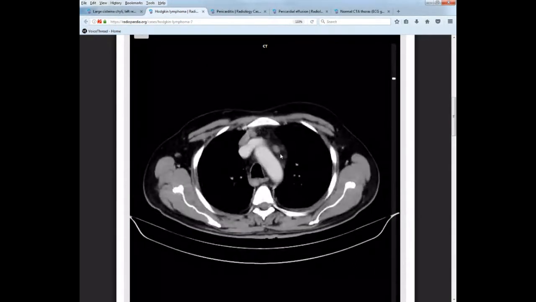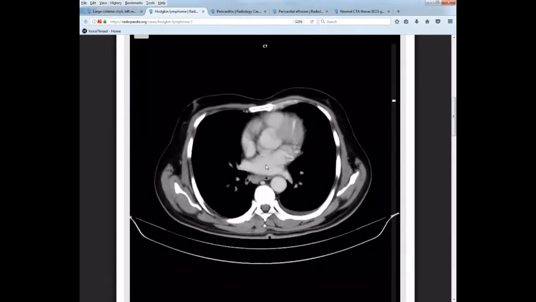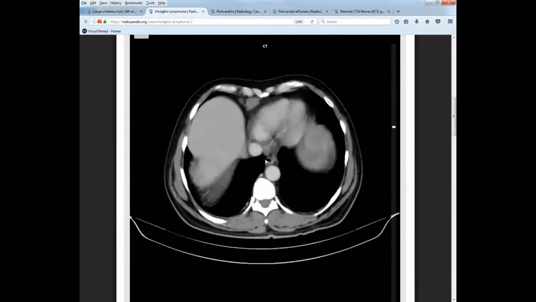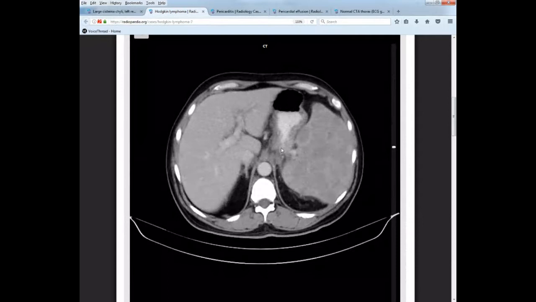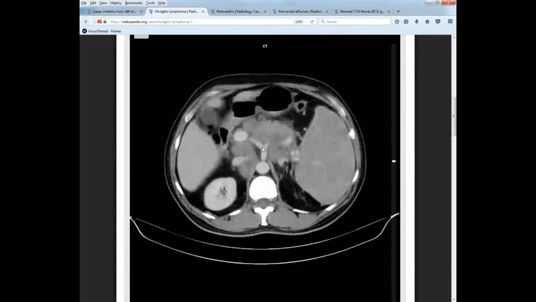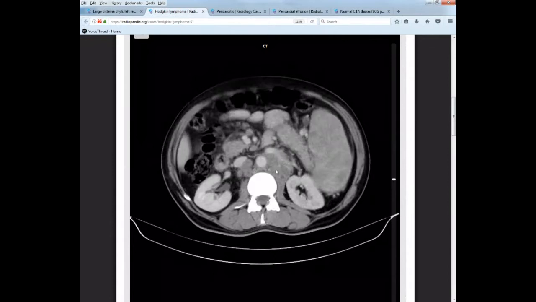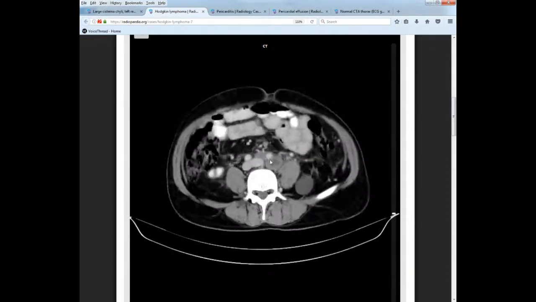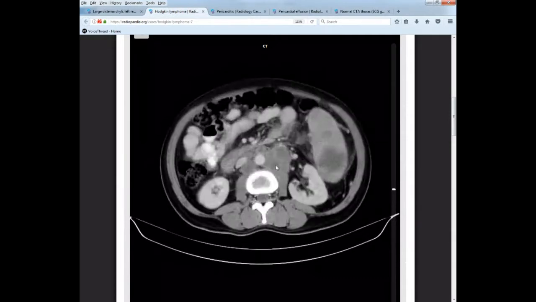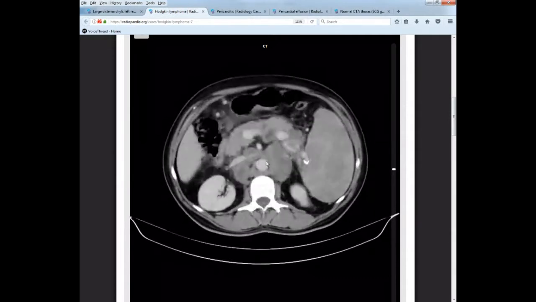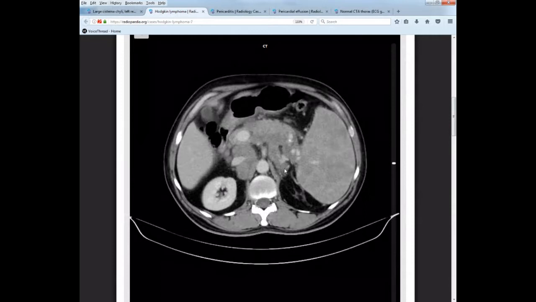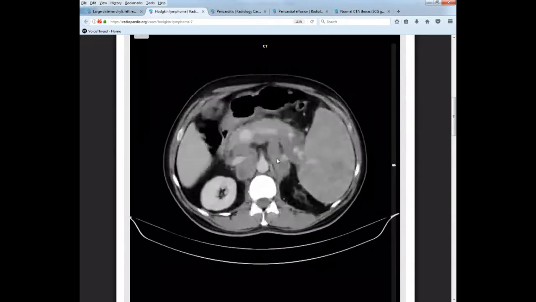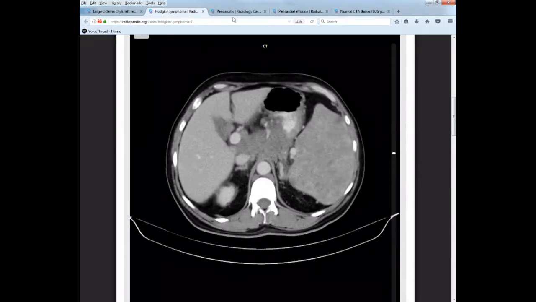So here's a dilated lymph node. Anytime you see these clusters of stuff, and right in here, here's a whole bunch of dilated lymph nodes, all surrounding the pancreas, the aorta. All of these are lymph nodes, okay? So I just wanted to point that out, that normally you don't see that, but in this patient, it's very prevalent because they have lymphoma. So that's cancer of the lymph glands themselves. All right, so let's move on to the heart.